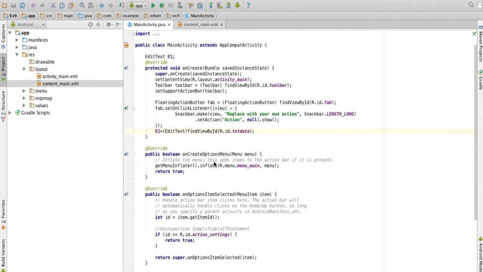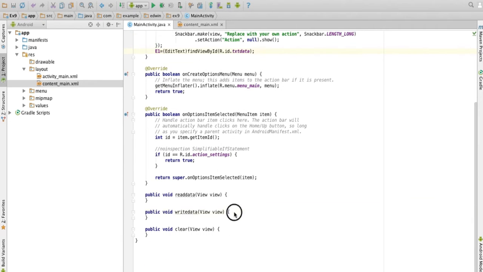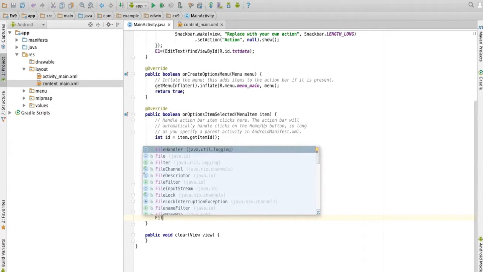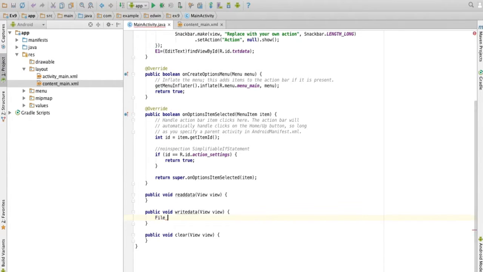Okay, so we will write the code for the three buttons for writing, reading and clearing the data. So firstly we will write the code for writing the data to the file on the SD card. So we will create an object of the file.